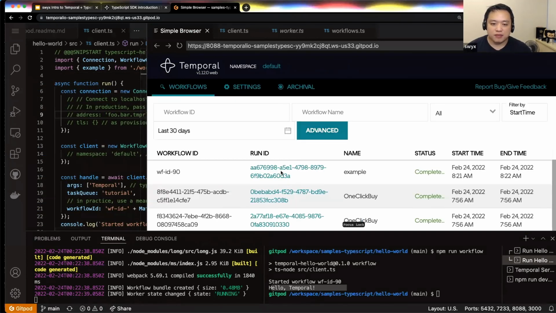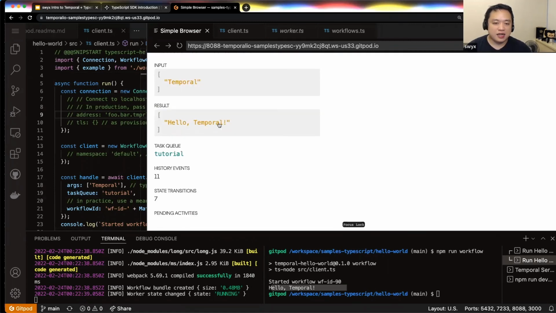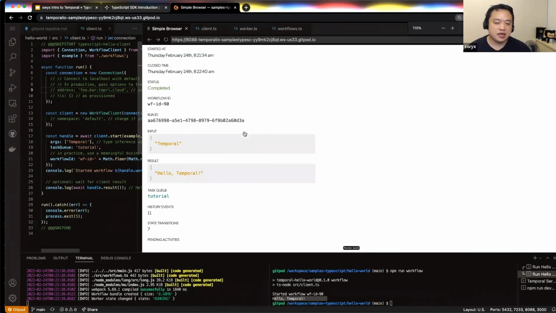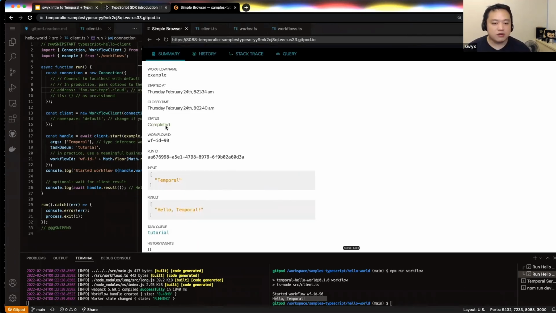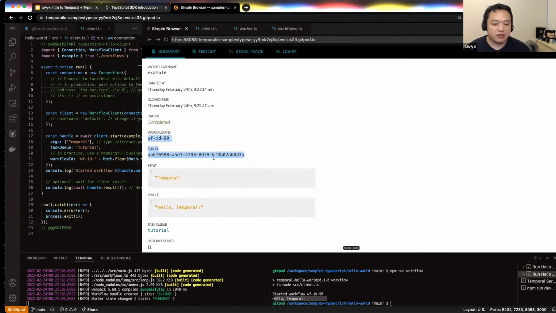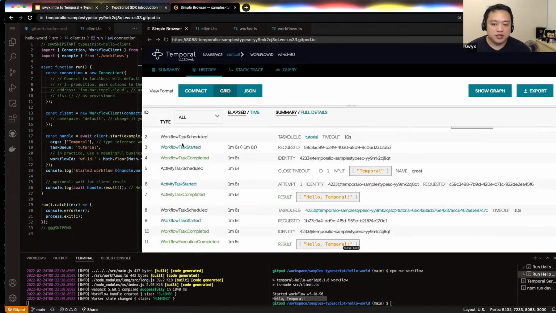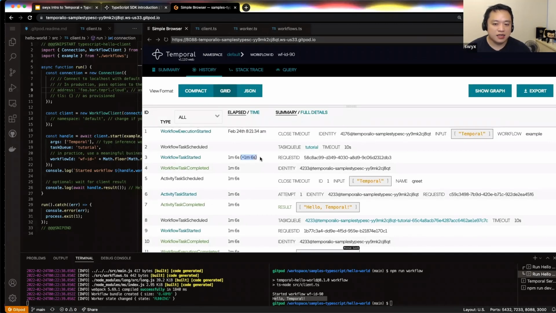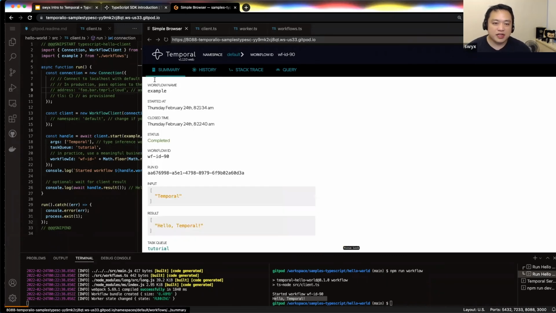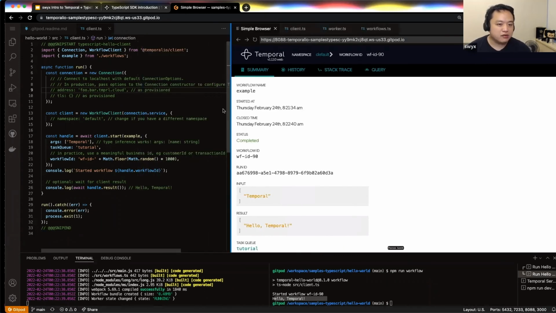You have the basic hello world, which is that everything is tracked in a database. Right here we're using Postgres, but you can also use Cassandra and MySQL. You have full observability over what we called, with the exact IDs that you can go look up in the system to audit if anything went wrong. You have the inputs and outputs, as well as the full history of what happened when. So for example, here I can tell that it took 1 minute and 6 seconds to fire up that worker between the time I started it and the time I actually spun it up.